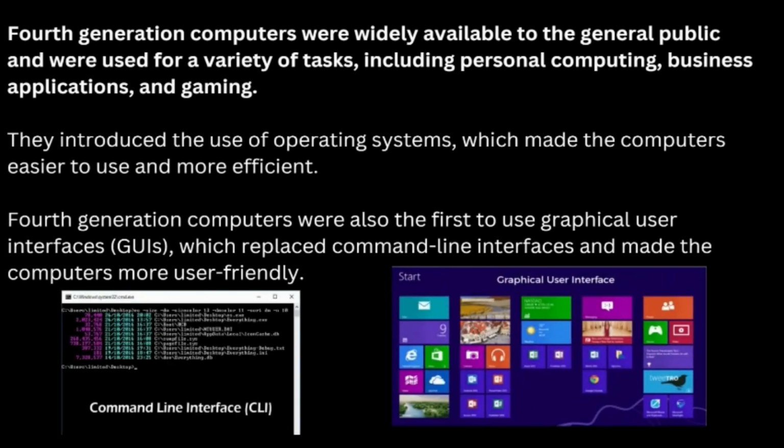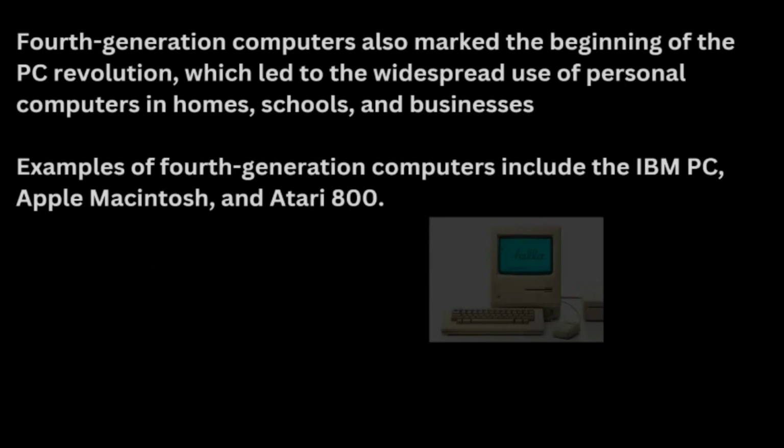Fourth generation computers were widely available to the general public and were used for a variety of tasks, including personal computing, business applications, and gaming. They introduced the use of operating systems, which made the computers easier to use and more efficient. Fourth generation computers were also the first to use graphical user interfaces (GUIs), which replaced command line interfaces and made the computer more user friendly.